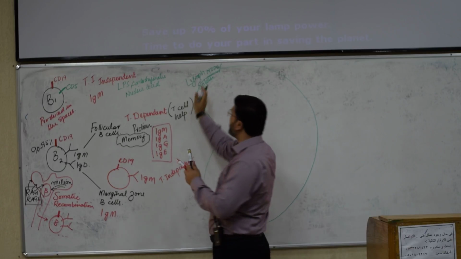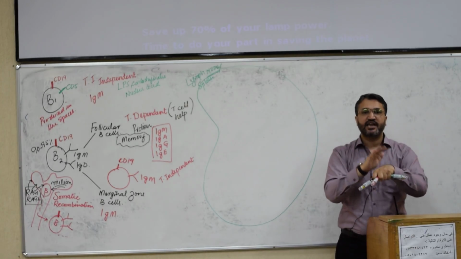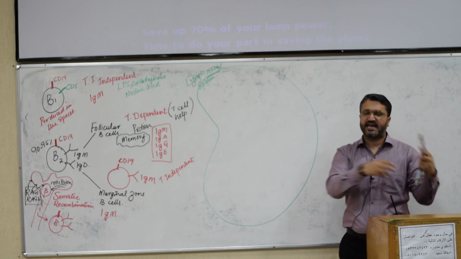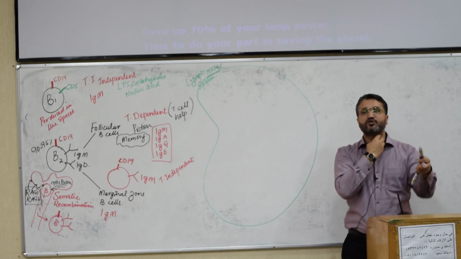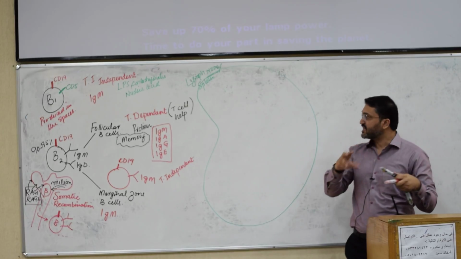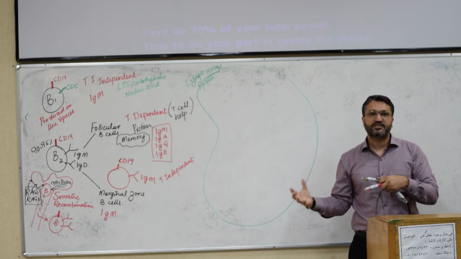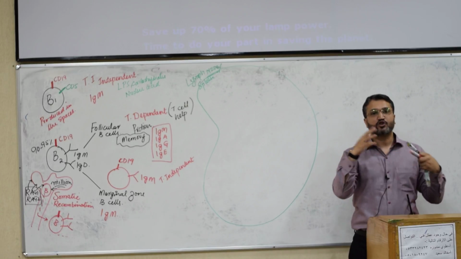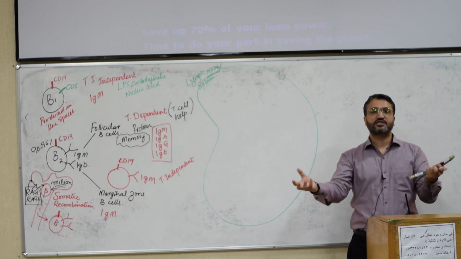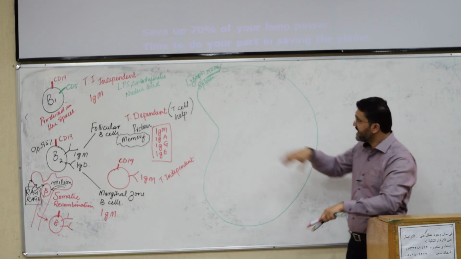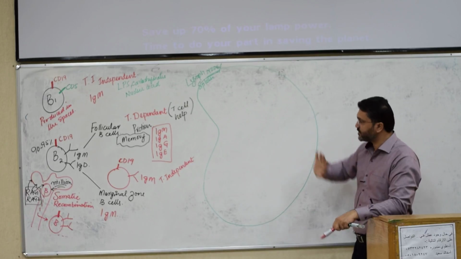Why am I making it a lymph node or a spleen? Because if a pathogen is entering any tissue, your hands, your feet, any other tissue, it will be taken up by the dendritic cell and taken to the regional lymph nodes. But if a pathogen directly enters the blood, it will be taken straight to the spleen. So blood-borne pathogens go to the spleen, tissue-derived pathogens go to the lymph nodes. For the sake of simplicity, we draw a lymph node or spleen structure.